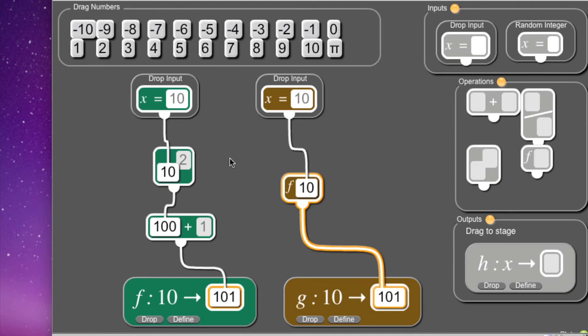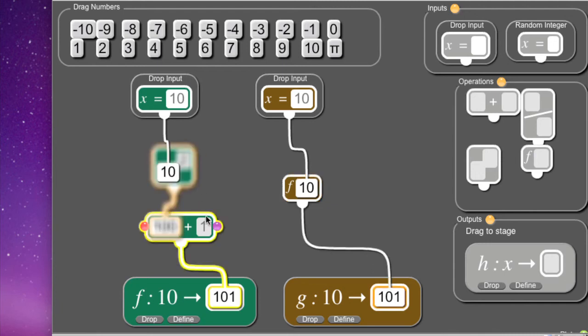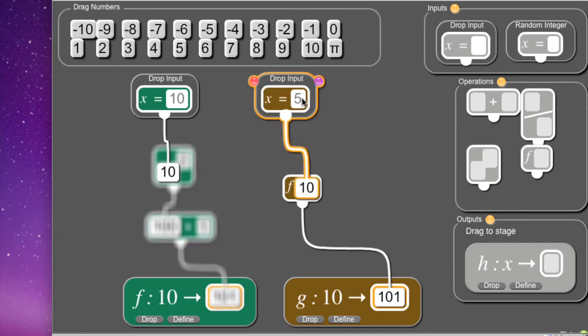So this is really useful because we could use f in other functions and explore how functions change when you add things or multiply by things, or you can even use it by hiding the original function and using it as a way of working out what the original function was. So if we hide the things that we used to build f, then we could explore what f does by dropping things into the function on the right hand side and see if we can work out what's going on.